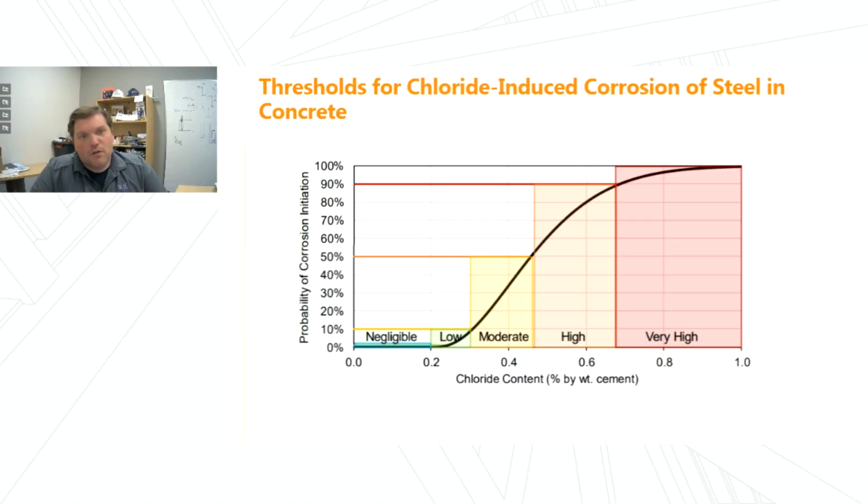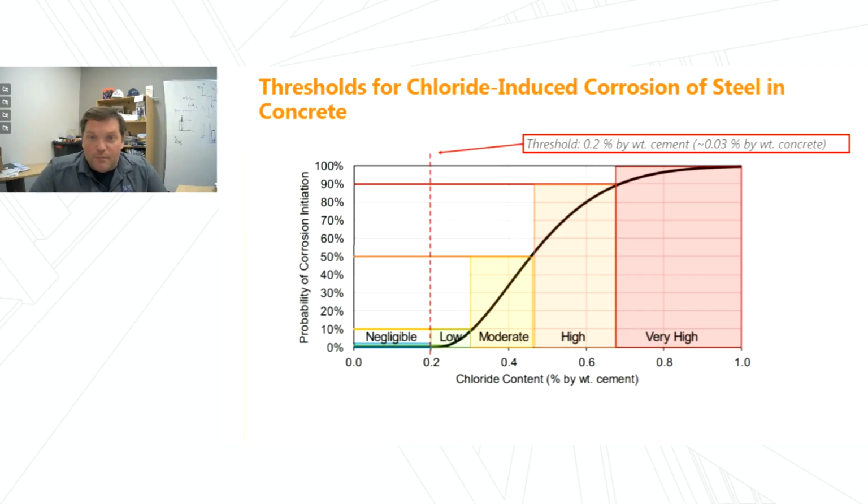I was mentioning the idea of this chloride threshold for corrosion. Oftentimes it's thought of as a single value, but more realistically, it's a probability distribution. What we're looking at here is changes in chloride content on the x-axis, and then the probability of corrosion initiation on the right. Remember that 0.2% by weight cement or 0.03% by weight concrete that's commonly used as a limit for new construction. That's a conservative limit because essentially below that limit, there should be negligible corrosion. But it doesn't mean that for a structure in service, if you exceed that limit due to exposure, you're going to immediately have corrosion.